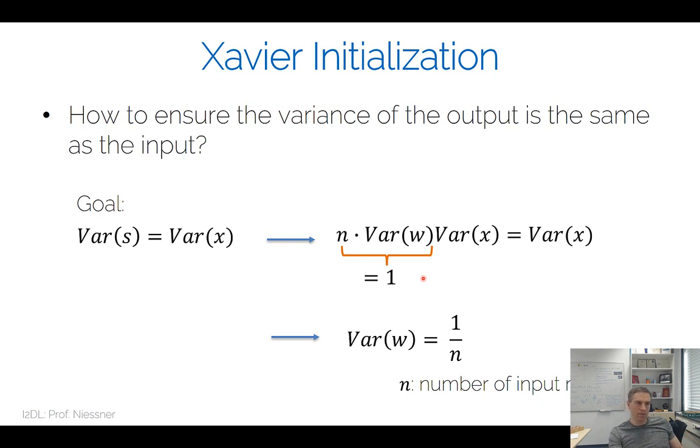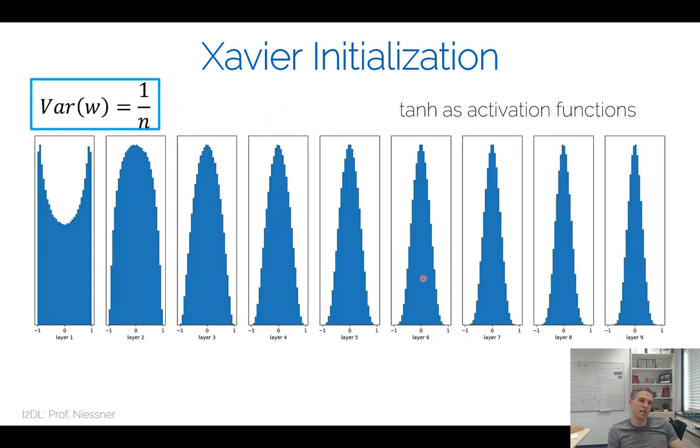And that's what we do. So now we do a Xavier initialization. And Xavier initialization says variance of W should be 1 over n. And if we do the same thing with tanh functions, we're going to get something like this. And why is that good now? If you look, this one stays mostly the same here. This is great, right? So we don't collapse to one or the other, but we have a good Gaussian distribution pretty much at every layer. And that's exactly what we care about. And this is why this works so well.